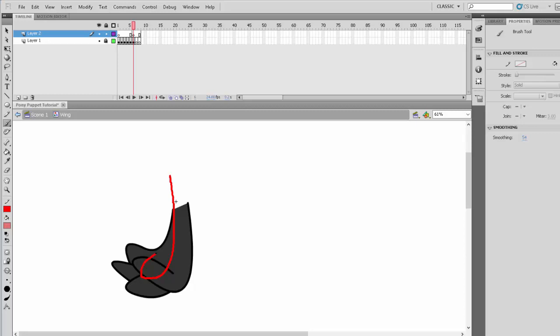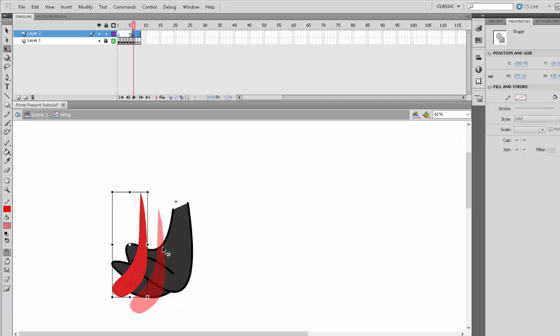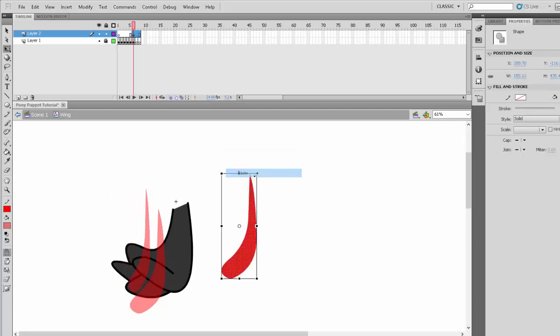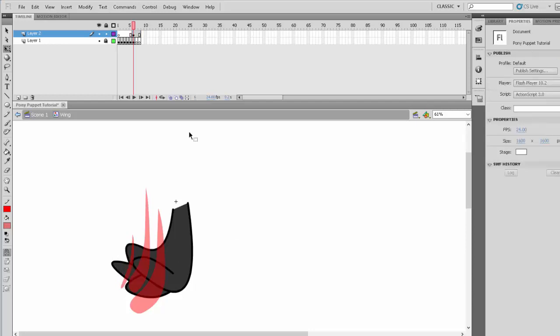Kind of treat it like a really curved, very long teardrop. Fill it in. Maybe drag it down ever so slightly. If you want to smooth it out more, you can use the smooth tool. I'm gonna copy, paste it again, and make this one a little bit smaller and narrower. Have it positioned right here. Create another one. Smooth it down a little bit more. Make sure it's pointing up like with the rest. And yeah, that's basically the smooth motion.